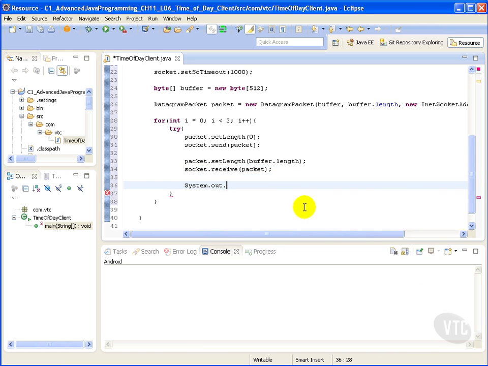We'll use the System.out to decode and print the response. We'll get the length of the packet, and we'll also use US ASCII.